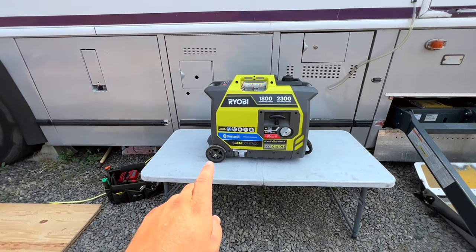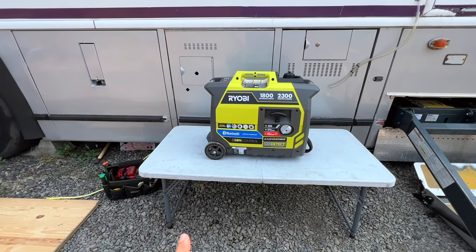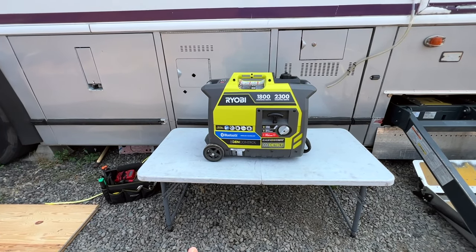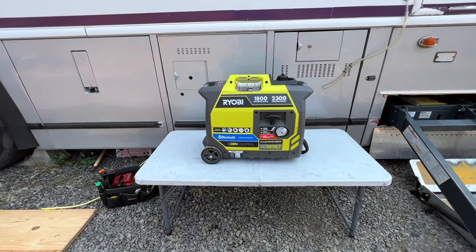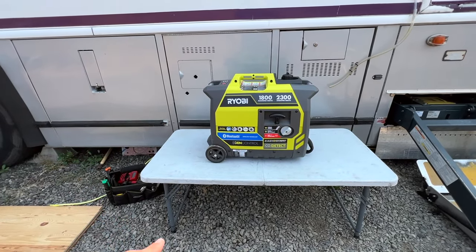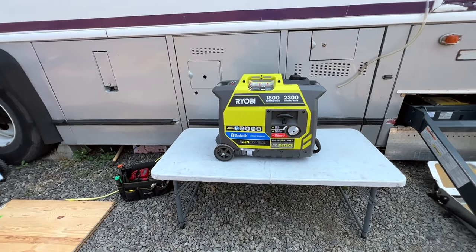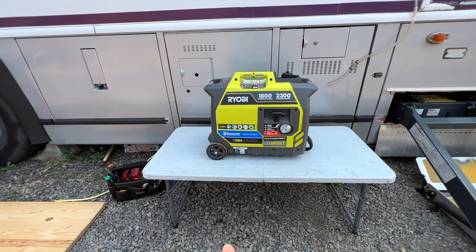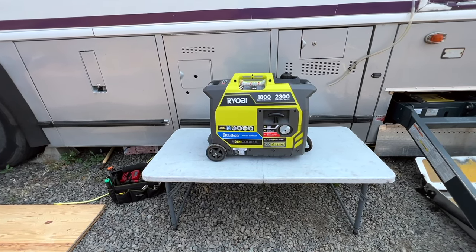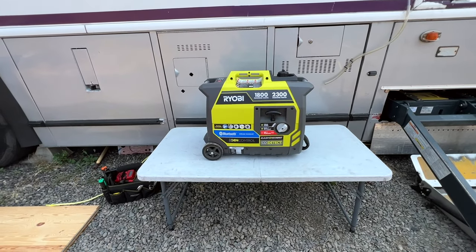The way these things work, they have a splash lubrication oil system. So there's no oil pump, there's no filter, there's no oil paths and everything like that. Basically, the crank comes around, hits a puddle of oil on the bottom and splashes it around everywhere. But when these things first wear in, there's going to be some metal debris and particles and stuff like that. So you want to get that out of there and change the oil a couple of times.